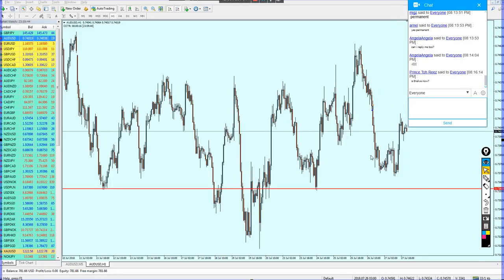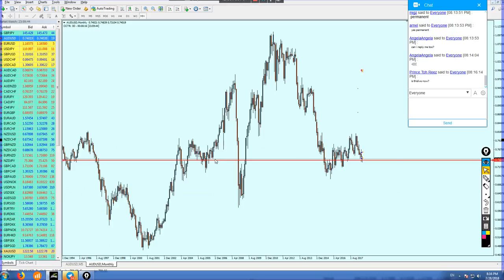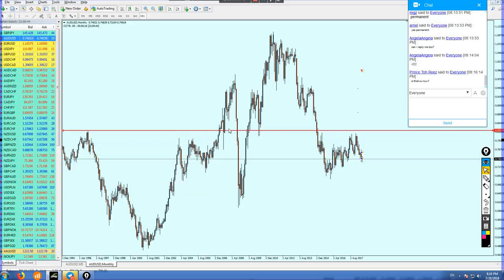Yes, live now. So what is the moral of that? What I'm trying to tell you is there are some strong support levels and there are some not strong support levels. And of course, everyone knows the strong support levels are called key support levels or key resistance levels. Let me show you, for example. Now I'm back on the monthly chart. So let me try to find you something.